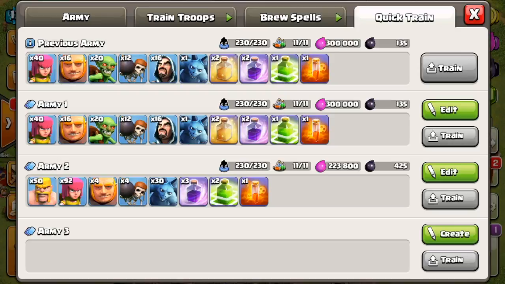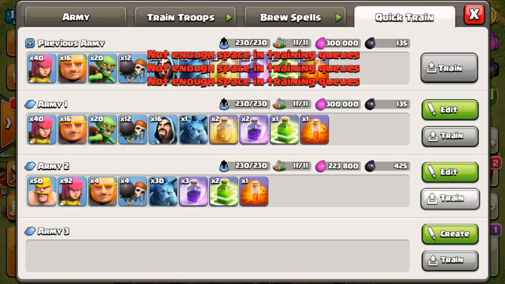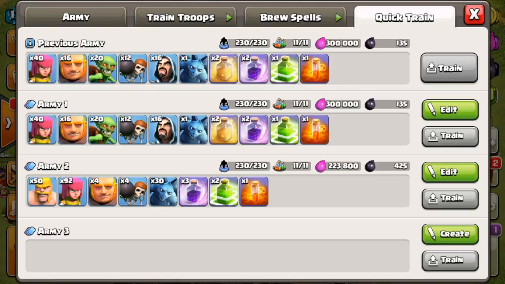Those guys, they are really in trouble, because if I were to train up this army right here, it would train 50 barbarians and then 92 archers and then 50 barbarians. Now if I were to attack with this army and I were to, let's say, only use 30 archers and all of my barbarians, what would happen would be, for the next raid I would have probably more wall breakers and giants than I wanted, and I would have all archers and no barbarians, which would be really pointless.